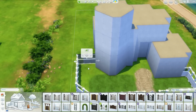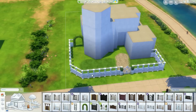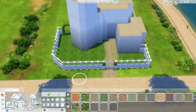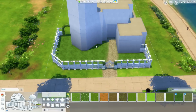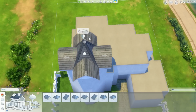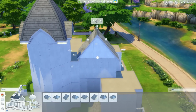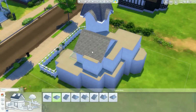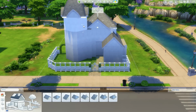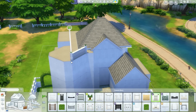But anyway, for this build, I tried to make it a little bit more Greek than the last one I did, because even though the last one was a really nice pale home and a lot of you liked it, I thought for this one I would include some more navy blue colours, because I thought that was very Greek and really reminded me of this whole Greece look. I also wanted to include a front garden at the front of the build, mainly because when I went to Greece I saw a lot of townhouses, and they all had a really similar front garden, which was tiny, but they had some little plants out which just looked so cute.